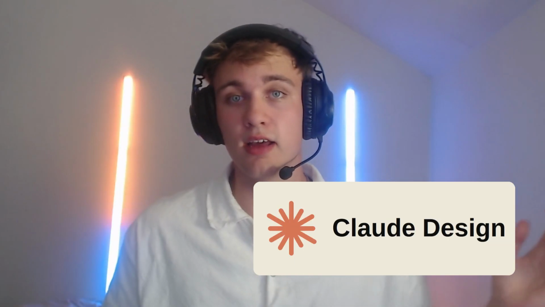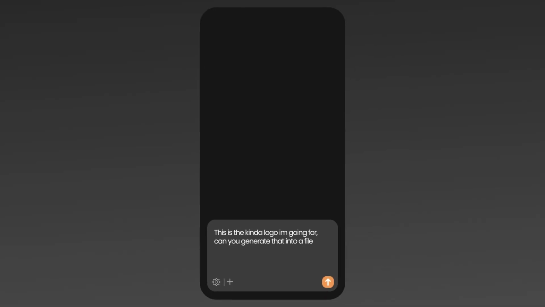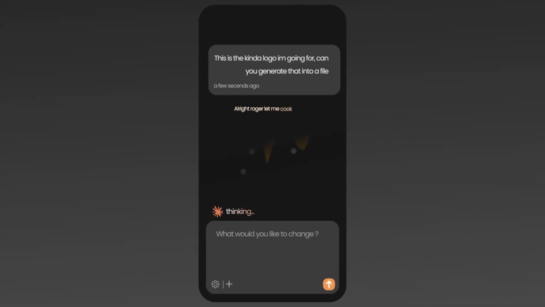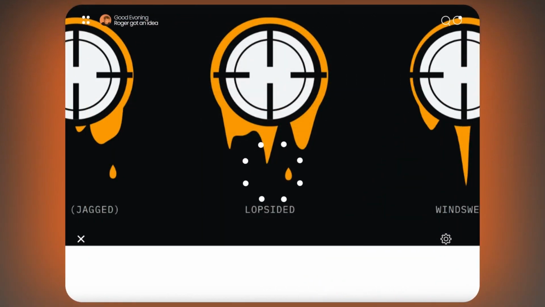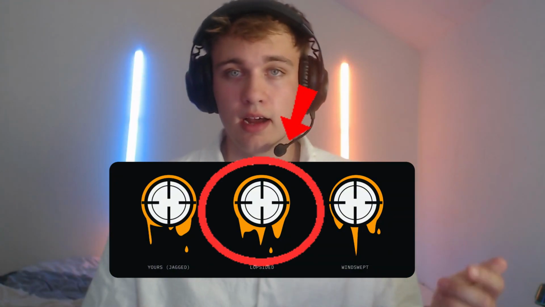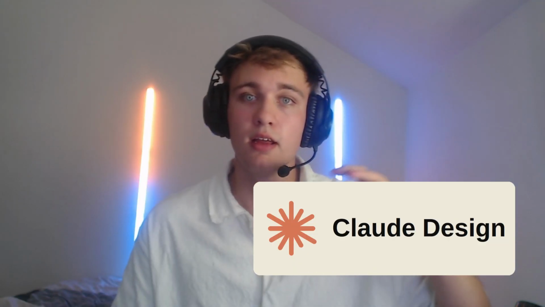In Claude Design, I gave it the Nano Banana logo that I created, and I said, this is the logo I'm kind of going for. Can you generate that into a file? And after going a bit back and forth, it came up with this. It wasn't exactly the same, but that was okay. I got 3 versions and I picked the winner, which I felt like was the middle one, and then I took that into a new project in Claude Design. In the new Claude Design file, I first told it that I wanted the CS2 Skin Maker name in itself made into some logo.